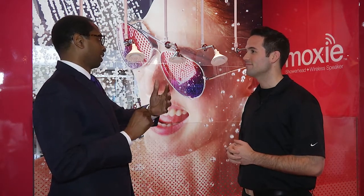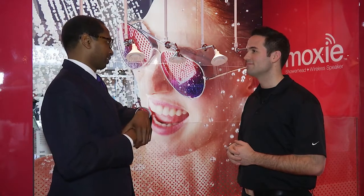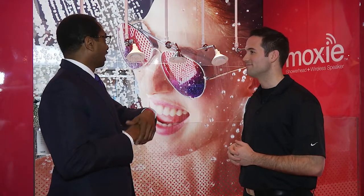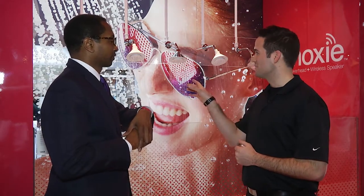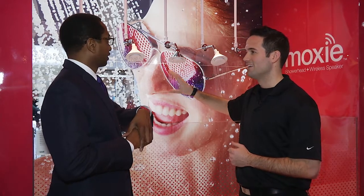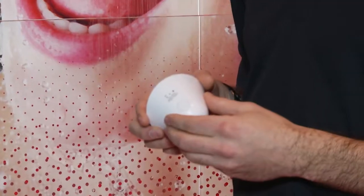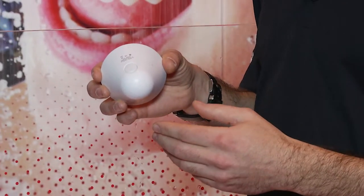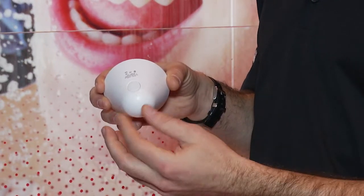So I'm in the living room — I can program my phone or my computer and send music to the speaker. Now, normally electronics and water don't really mix, so how are you able to do that? The speaker actually sits inside the middle of the shower head and it's a waterproof speaker. The entire encasement is completely waterproof — the speaker as well as the back. This rubber opening here does pop open so you can plug this in and charge it.